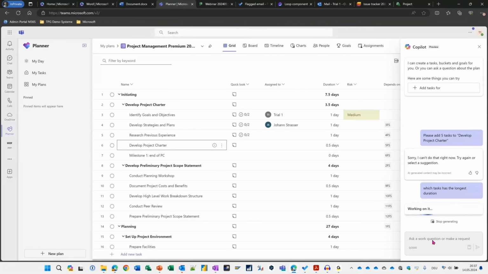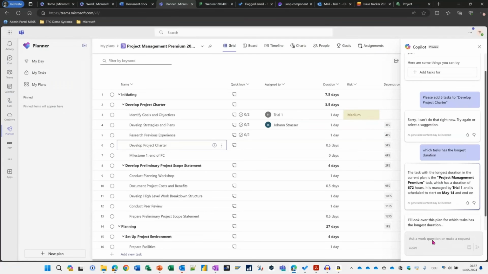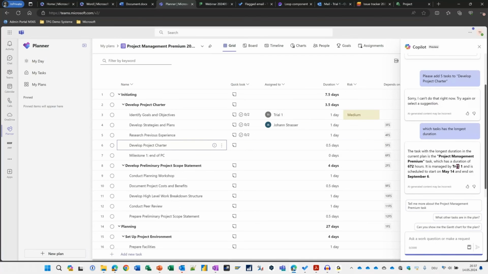So it could be an analysis, it could be adding additional data into it, but it really depends on the very correct usage of the prompt. And it takes me, okay, product management premium. Yeah, good one. Depends on what you ask for. Definitely they are right that the project itself is the longest task, which is the product summary task. Anyway, that's okay. So finally, I need to probably prompt a little more in detail and ask for a detailed task or a phase or, let's say, level 1 task or whatever it might be.